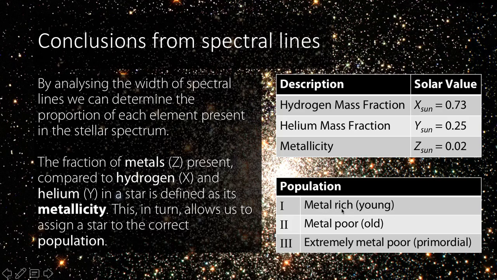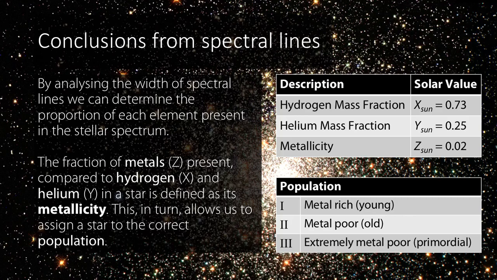Now, there are stars out there with more metals, but that still puts it into the population 1. And a population 1 star means it's a relatively young star, which means that it's formed from material that was created in at least 2, maybe 3 or more generations of previous stars. If we look out there in the universe, we also find many stars that are much more metal poor, and these are obviously older. They're second generation stars, perhaps. They have some metals, but they don't have a lot.